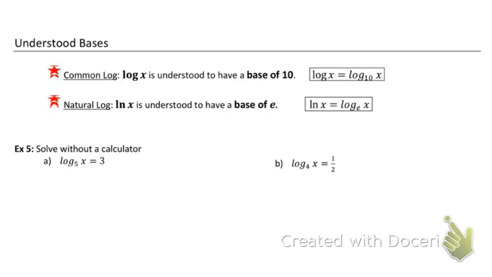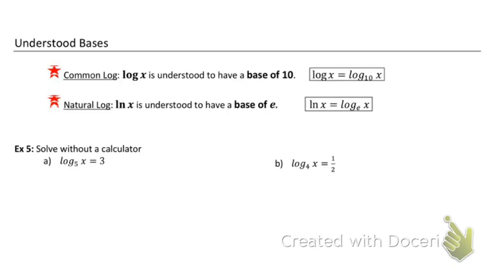So anytime you press that log button on your calculator, you are typing in log of some number. There is no base written here. If there's no base written here, it is always known that the base is actually 10. So if I ever write log of a number, you automatically know that it's base 10. You need to know that because that's the mode your calculator's in. Whenever you press that log button, it is log base 10. So if I give you log base 3 of 4, you can't enter that in your calculator right now, all right? Because you only have a log base 10 button.